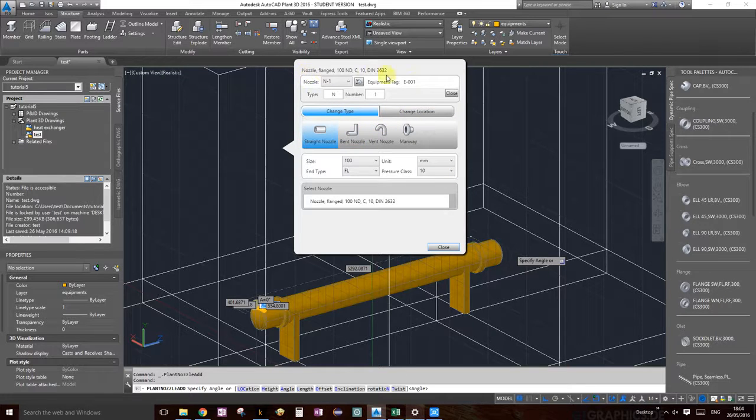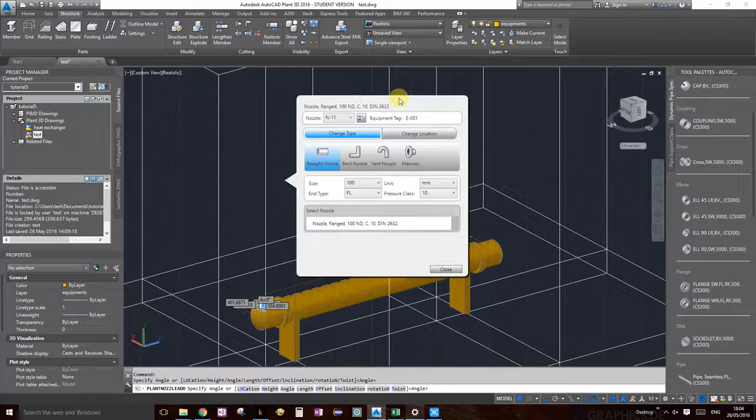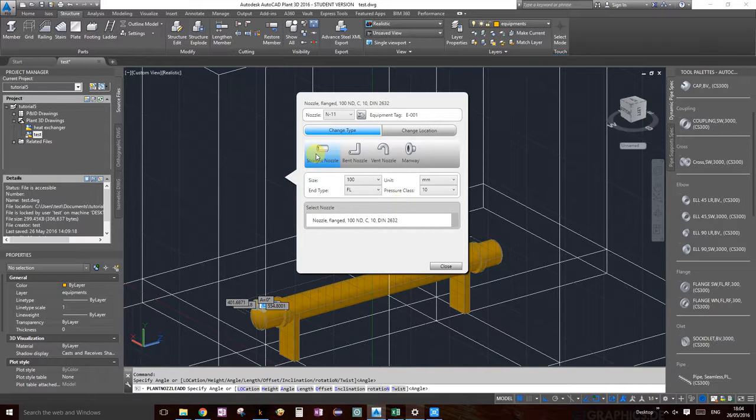But first let's deal with the tag part. All the flanges are also numbered, so let's start with number 11, and all it's going to do is assign the tag. Here's a little close button. Good, that's done for assigning the tag. Then we're going to choose a straight nozzle, 100 millimeter. Why not? N type, flanged, units in millimeters. Let's go pressure class 10. It doesn't really matter at this point because I don't know what those pressure classes mean anyway.